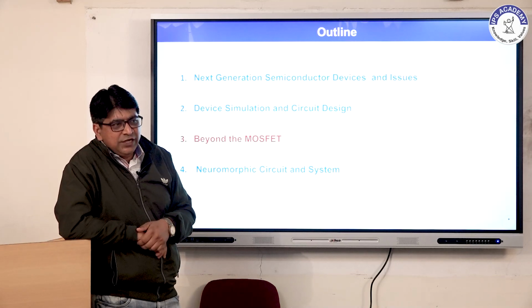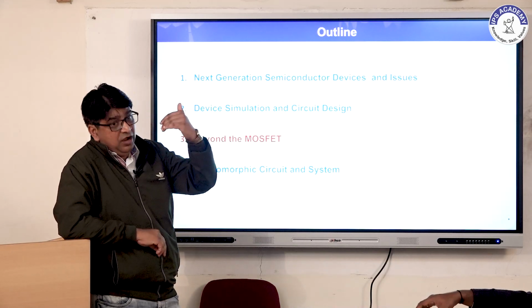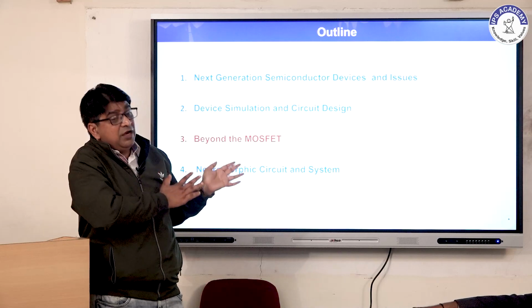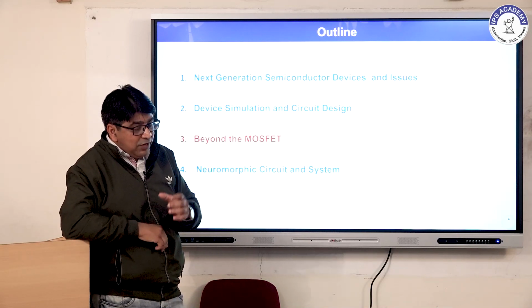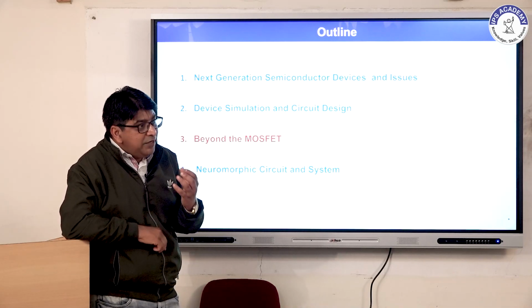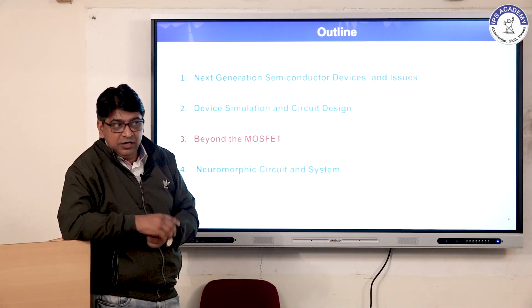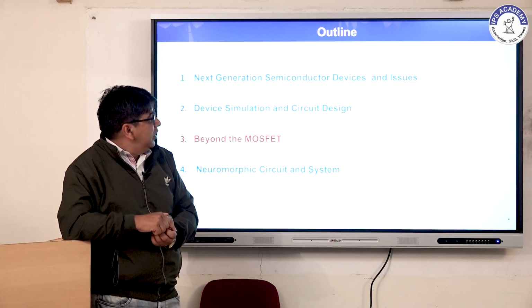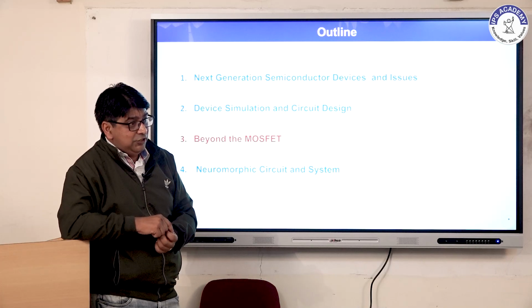But the biggest issue is that, according to the power density, we cannot scale down the supply voltage after 22 nanometer, as we are scaling down the geometric scaling of the transistors. Supply voltage is not scaling in a linear manner. We want to maintain the power density. If we increase the number of transistors, we must maintain the power density in the same area. So it is not possible for ultra low power applications. That is the biggest challenge.